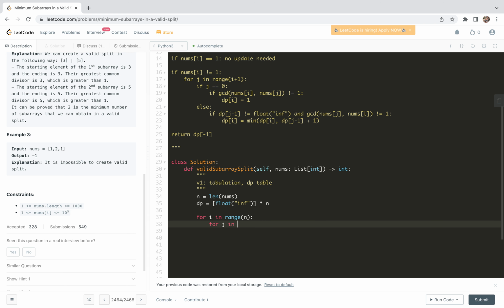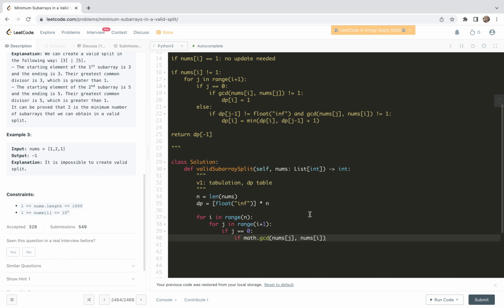So we want to set dp_i, for i in range n. Then we absorb this case into the general logic. For j in range, the middle point can be anything from 0, 1 up to i, so let's say i plus 1 here. Then we check if j equals 0, the first element, then we just need to see if math.gcd of nums_j and nums_i.